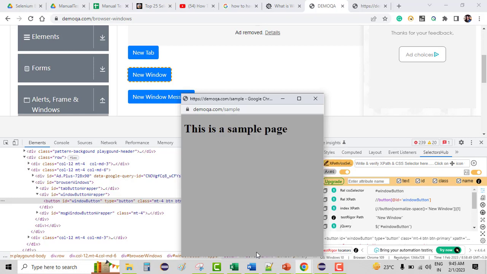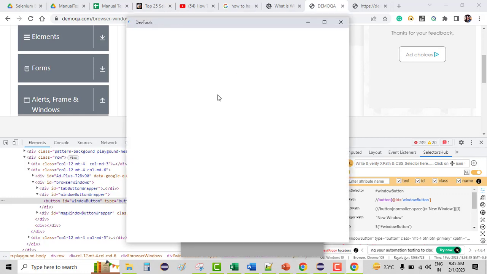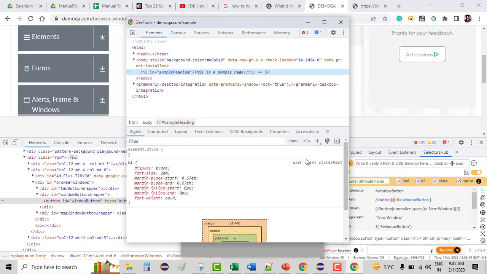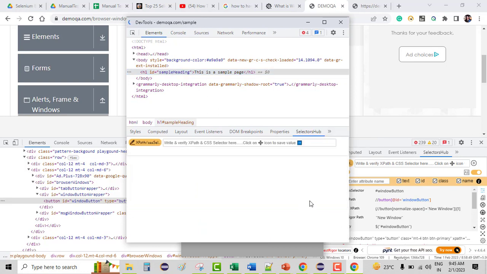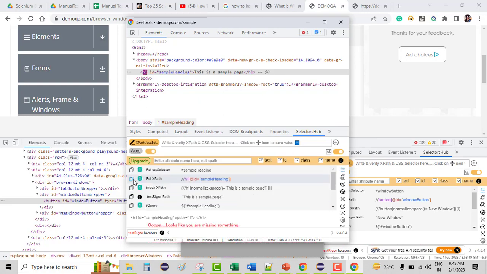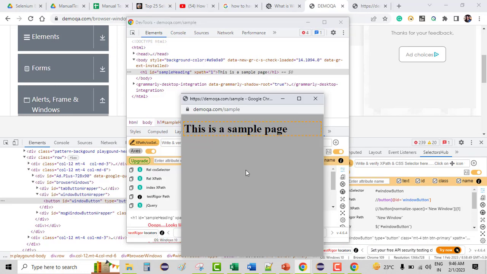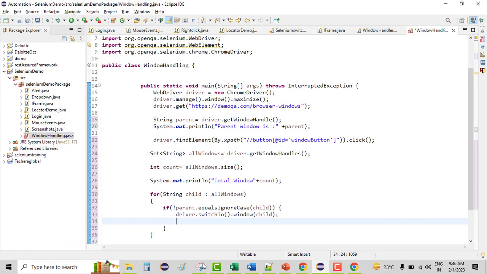So I can just find out the XPath for this. I'm just going to right click, inspect element. I can get the XPath directly from SelectorsHub. Okay, going back to the code.